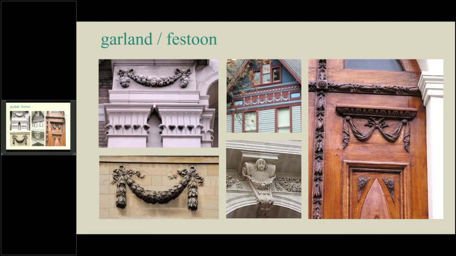A festoon is a decoration in the form of a garland or drapery hanging from 2 points, typically with the ends hanging vertically. Festoons are often composed of leaves, evergreen, fruits, flowers, and similar objects. Festoons are most often incorporated into the classical revival buildings, but also are commonly incorporated in many late Victorian era residences as well, such as in the frieze of the attic gable in the center image. The rightmost image is a festoon incorporated into an ornate door.